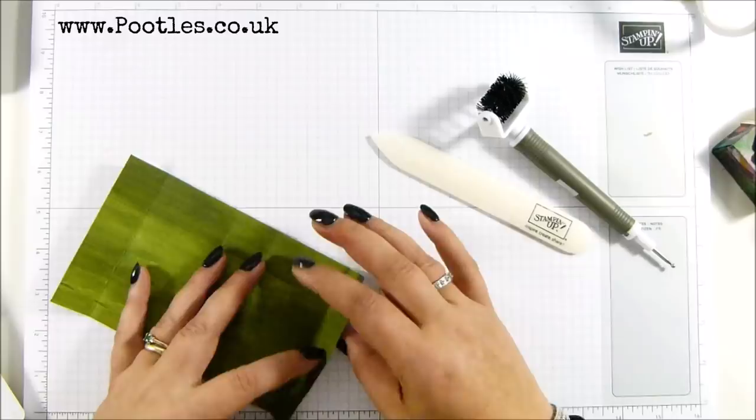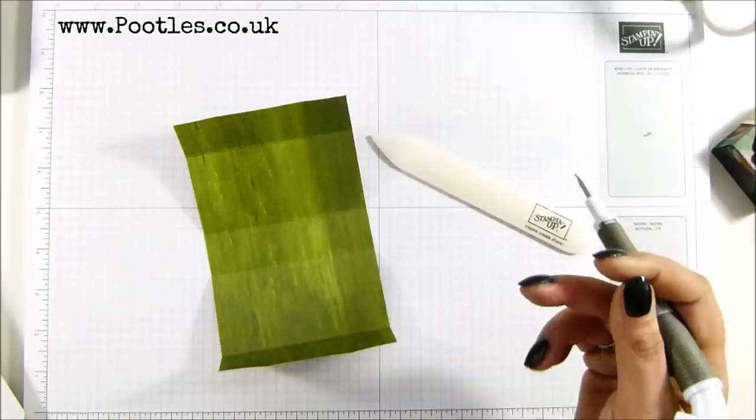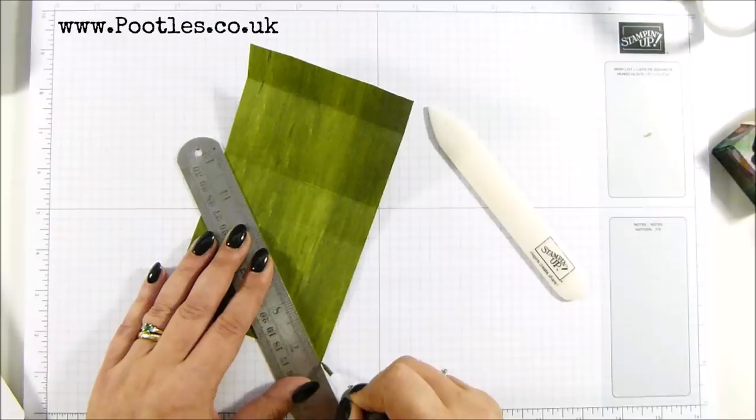Okay, so they're all done — you can see it's all burnished. What you need to do now is turn your end around and grab a ruler. Because this is a fold flat, we're going to score lines across these little squares — you can see these squares — and they're all going to point towards the big square in the middle. Super easy.